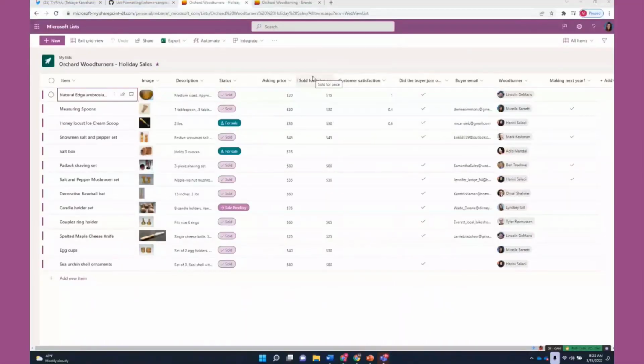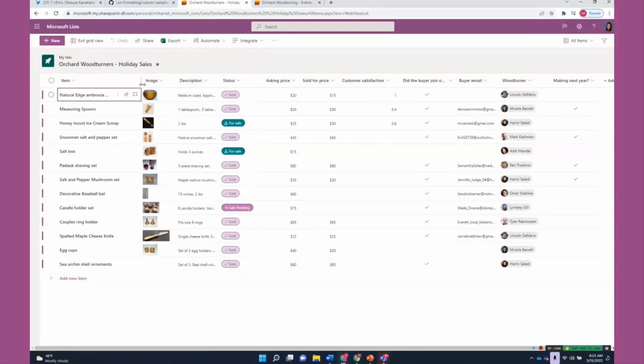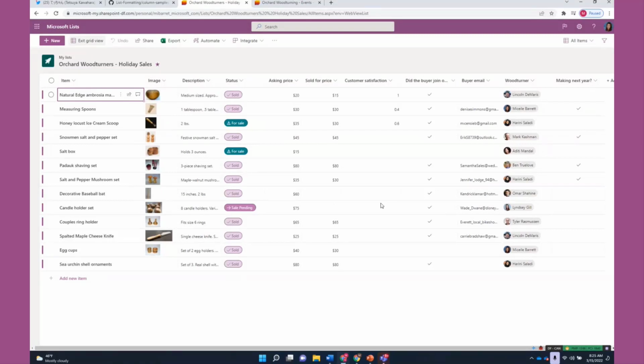And so what you can see that I landed on is just a Microsoft list that we all know and love. I'm in the Microsoft List app that Mark was talking about. And this list is something for a company selling their products. They sold them during the holiday and they wanted to keep track of what sold, how much it sold for, and did they actually get someone joining their distribution list? And a couple of things that I want to do to make this list better are adding that custom formatting. Everything that you see now is out of the box. I did not write any JSON. I did not do anything beyond turning on a couple of toggles inside of the controls here.